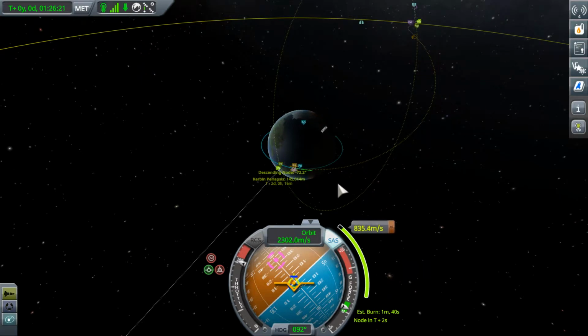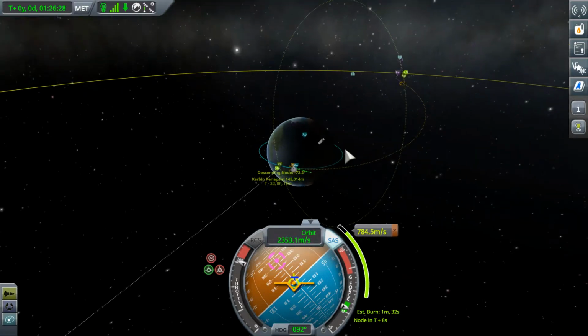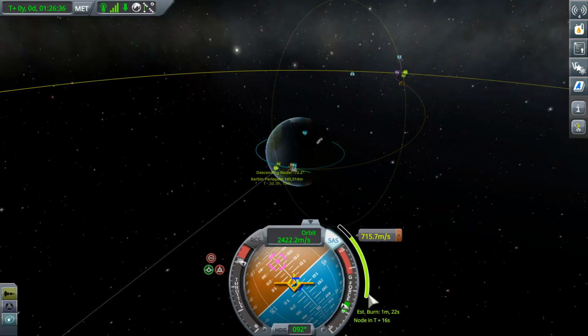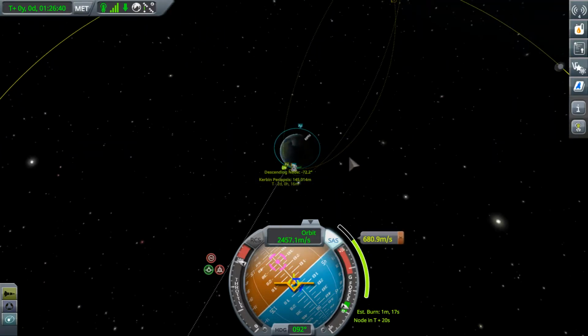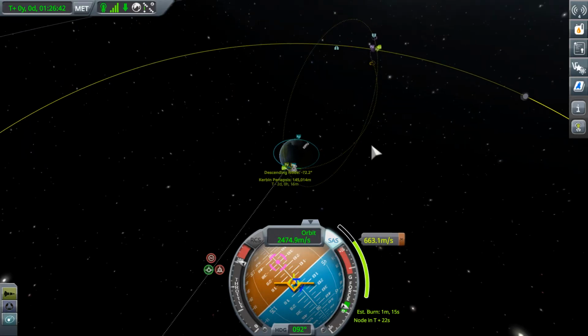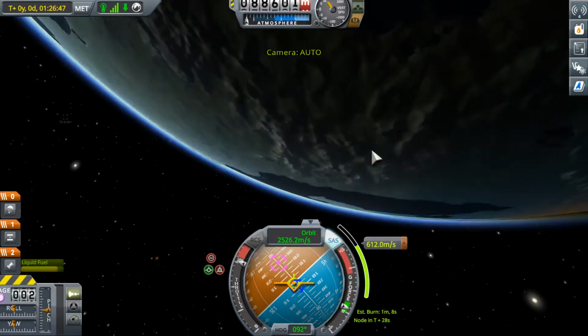Well, it's not working. Estimated burn a minute 30. What? Alright. Well, this is going to be a pretty dumb... It estimated it at 19 seconds, and now for some reason that we're actually here, it's estimating it as much longer. So we're not going to get exactly the orbit that we were planning for. But we should still manage an encounter with the moon. I don't think we're off by enough that that's going to make a big difference.